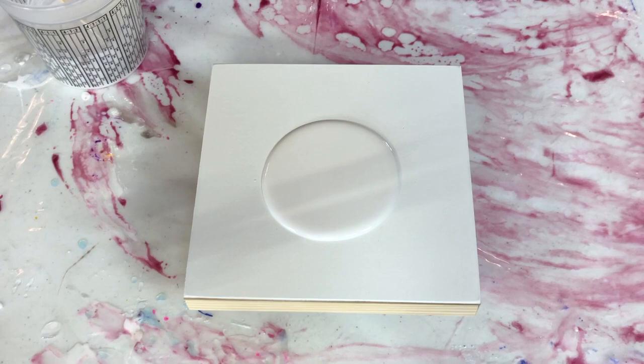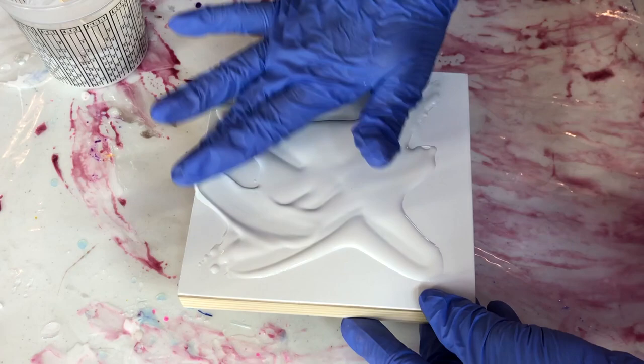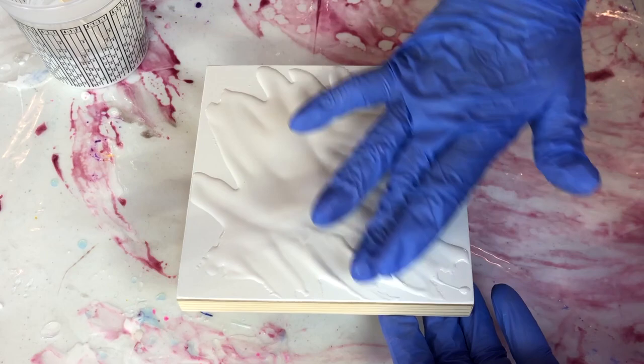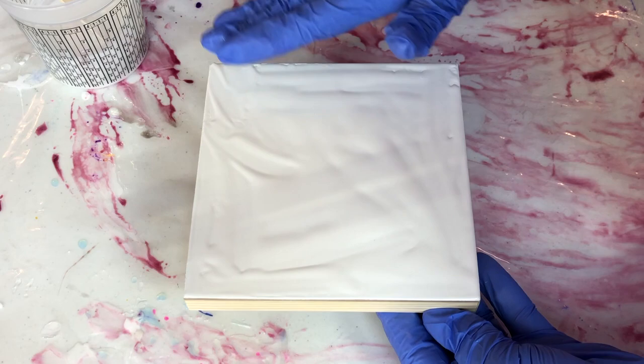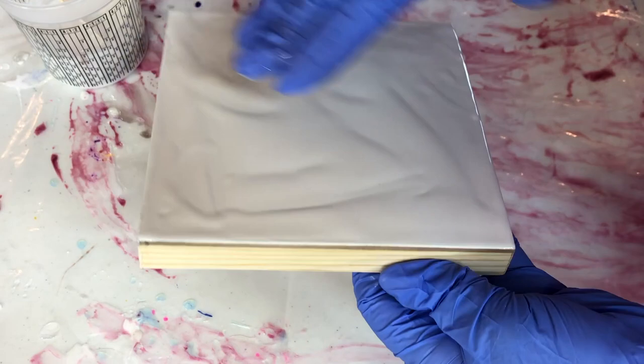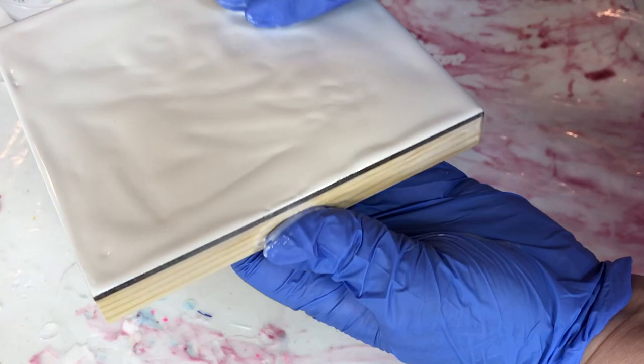Now this white that I'm putting down, I usually put down something, whether it's a clear or a color, on the base. That just helps mainly with colors flowing on the surface a little easier. This particular color here is just the Stone Coat base tint. So when I play with the colors on top of it, I can get some interesting cells and some nice depth happening there. I usually put a little bit on the side just so that the wood has a little bit of a varnished feel to it when I'm done.